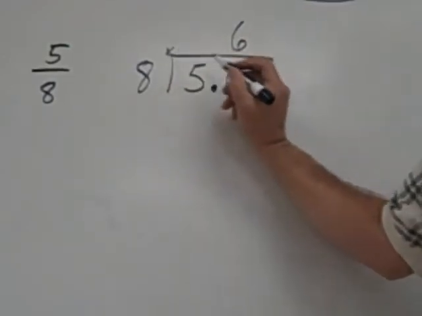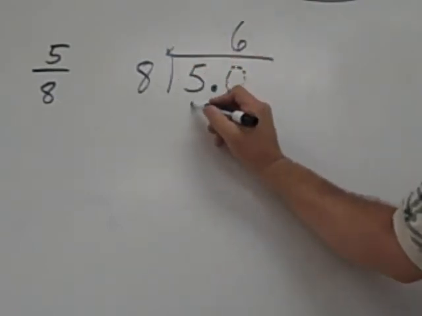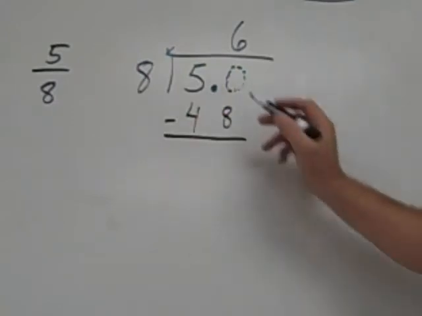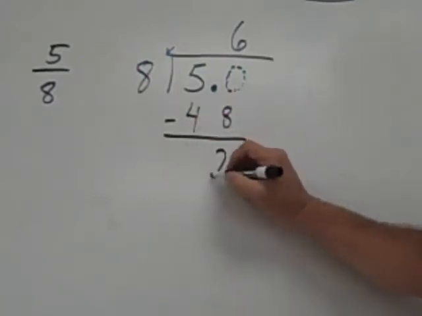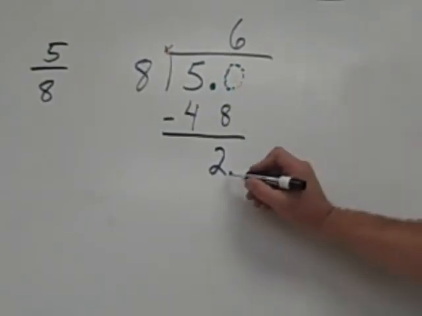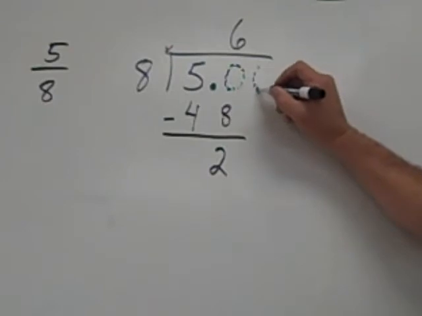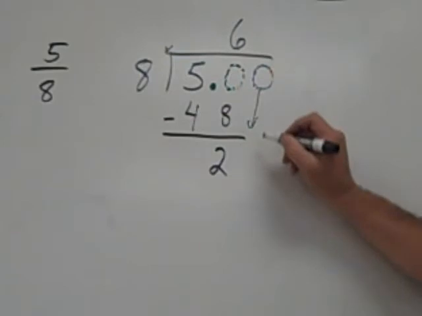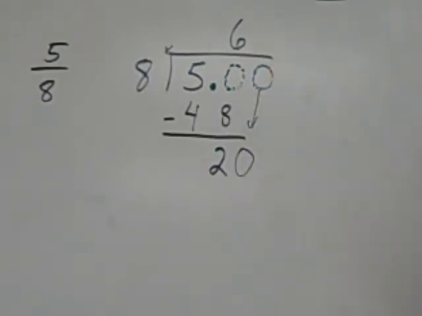And let's go our division. 6 times 8? 48. I'm going nice and slow. Here's where we minus. What's 50 minus 48? 2. I have leftovers. Remember, we no longer put R's for remainder. I don't even call them remainders. I call them leftovers. If we got a leftover, I'm now going to make another Casper 0 show up, and I'm going to bring it down. I now have a 20.